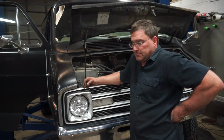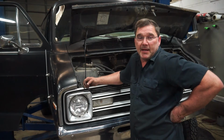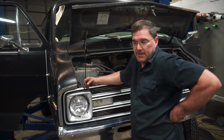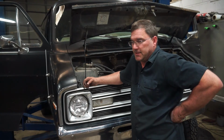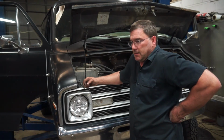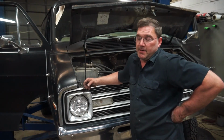So we'll see if I can get it to fire up, and after I pull the plugs back out of the car, I've already verified and re-verified my timing. My distributor should be pretty close to where it needs to be. Pull the plugs, throw some oil in it, put the plugs back in, put it back together, crank it over.